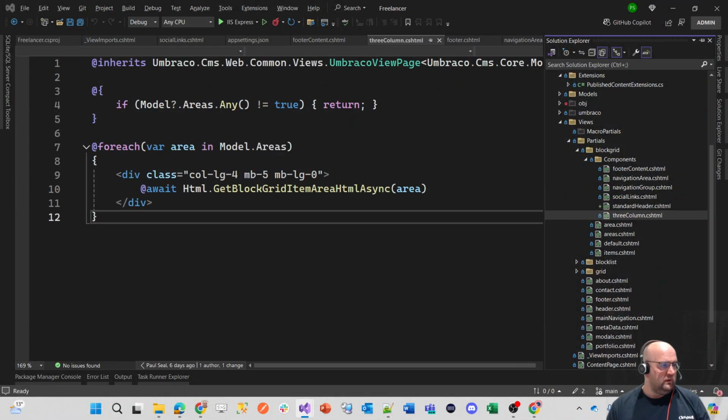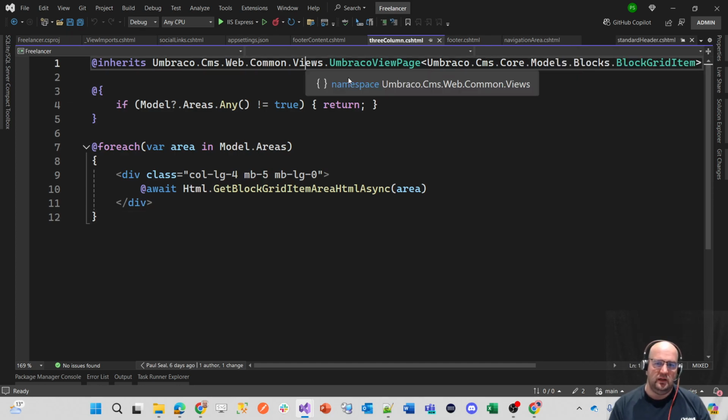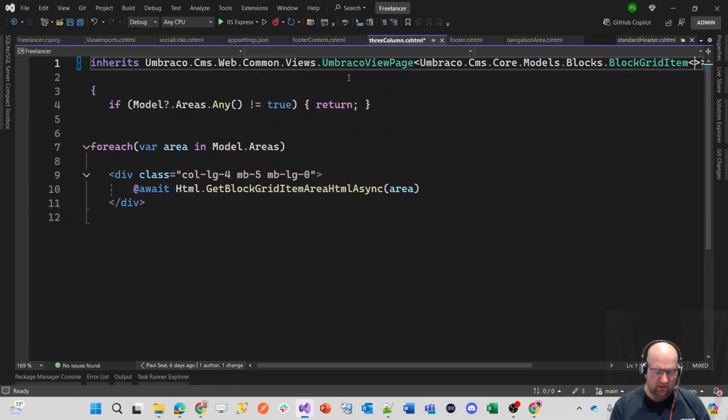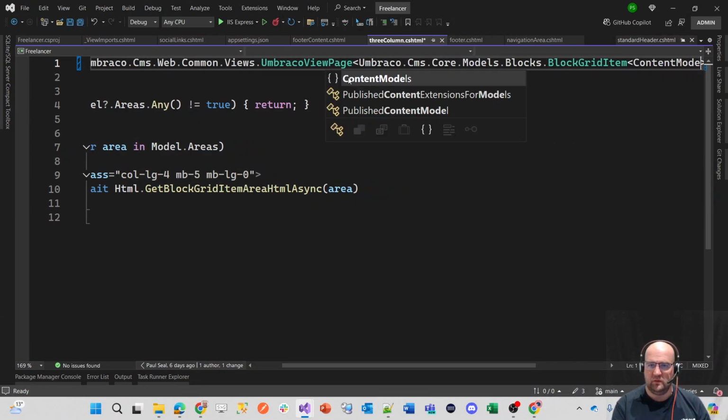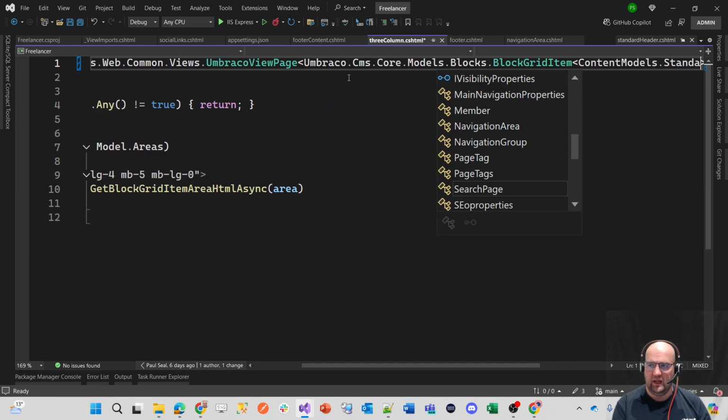Right, so with the standard header, it's going to inherit from Umbraco view page, and then it's going to be a block grid item, and in that block grid item it's going to have content models and then standard header.